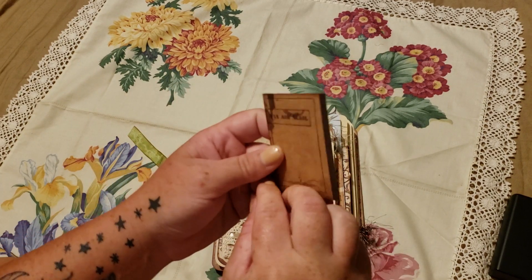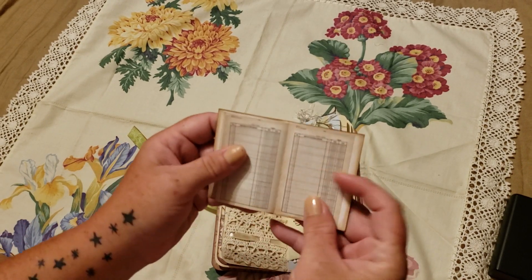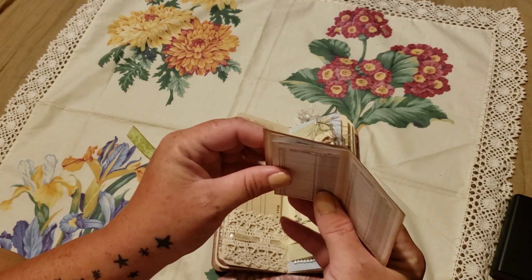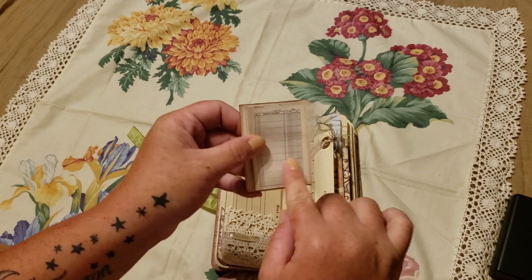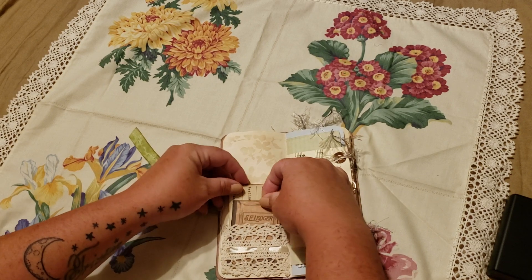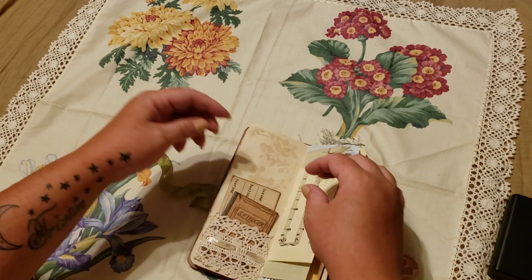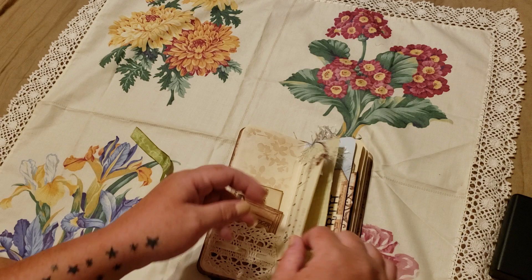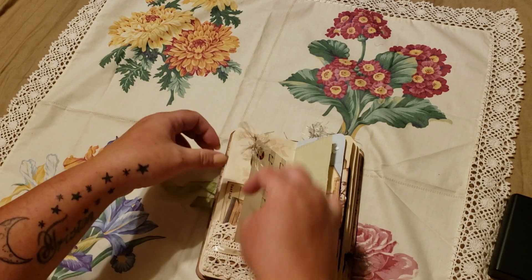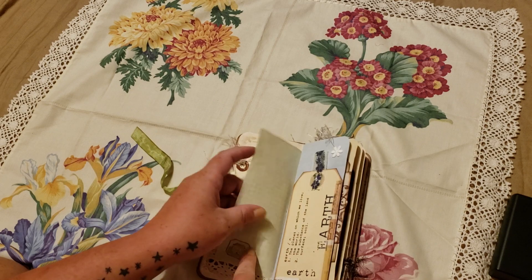This is one of those little mini booklets from Nick the Booksmith. I don't think I glued it in right because the pages all flip, but when it gets to this one it doesn't — I don't know how the bubble is there. But you can still write on it and it's still really cute. I made a whole bunch of them one night — some came out good and others not as good. Here is some vintage music paper and I hole punched it with some painted hole reinforcers, then added some eyelash trim I had gotten from Aaliyah. Here is some coffee dyed graph paper.